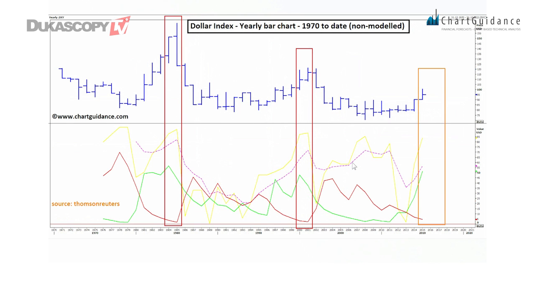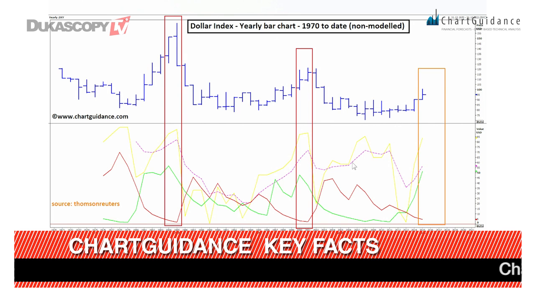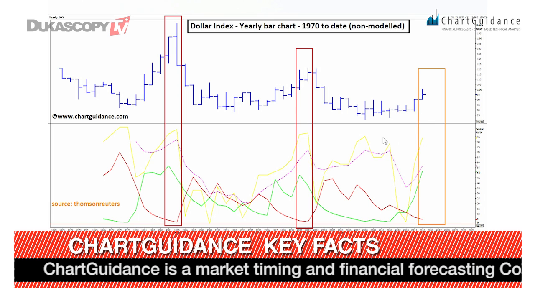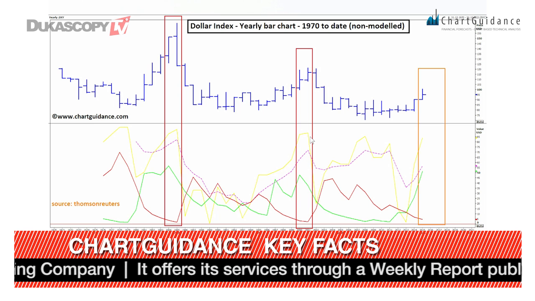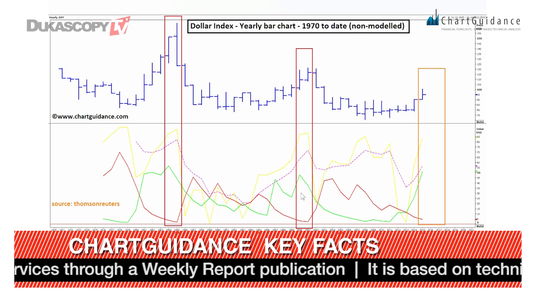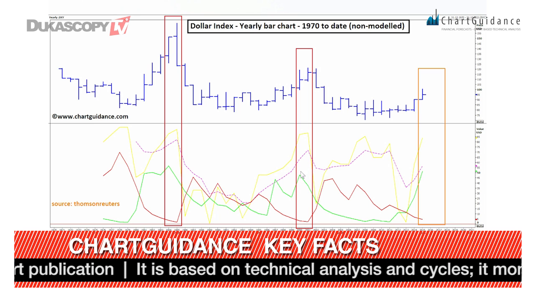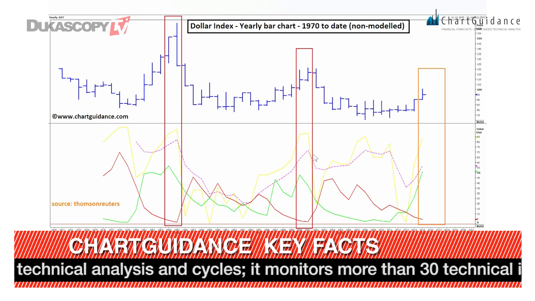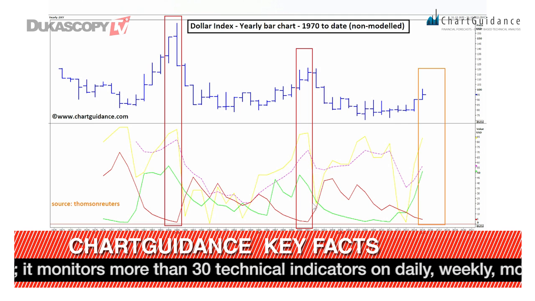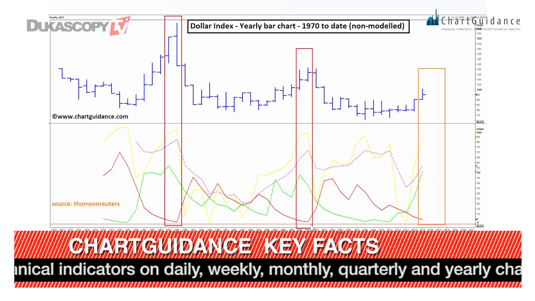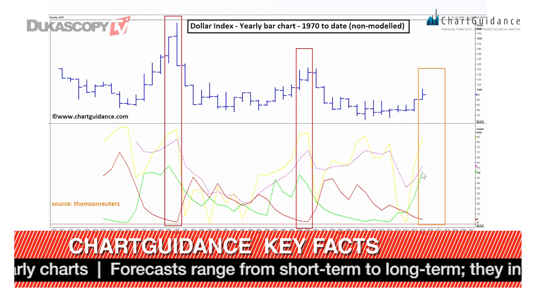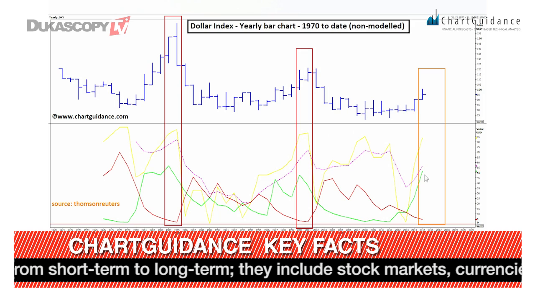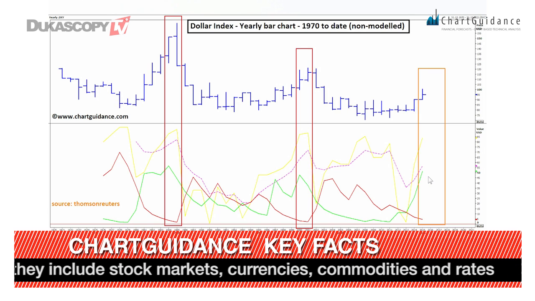On the third picture, which is again a yearly bar chart of the US dollar trade weighting index, we are also in the early stages of the topping process. What we would like to get is an extension of the directional variation, the buying pressure, to be followed by a simultaneous drop of all these three indicators, while the selling pressure is starting to move up. This will be located within the next 1, 2, 3 years, as we can foresee.